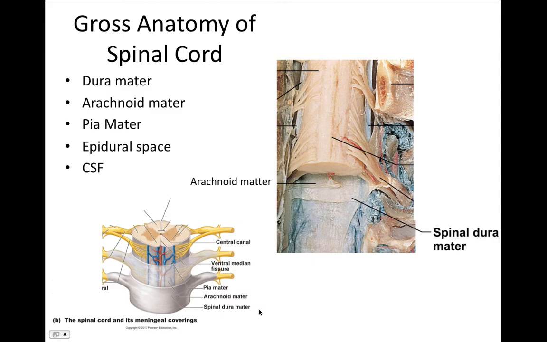So how is the spinal cord set up? What is different in the spinal cord than in the brain? Well, it still has the dura mater, the arachnoid mater, and the pia mater that we discussed with the brain, and they maintain similar structure. The dura mater is still the most durable. It's the thickest layer. It will be on the outside of the spinal cord, and it will hold it in position, making sure that the spinal cord does not move too much as we move throughout the day.